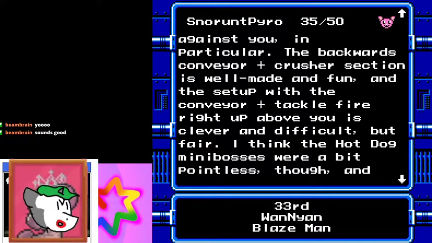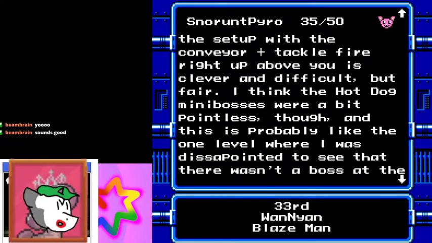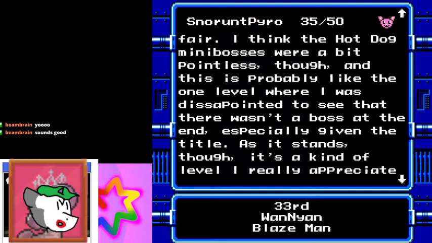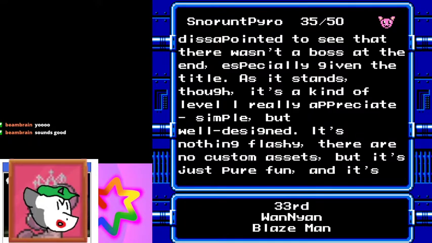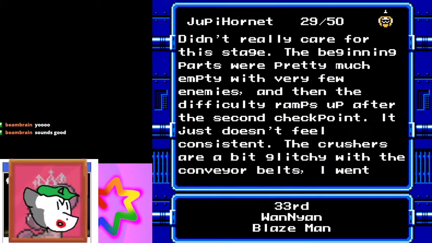But fair. I think the hot dog mini-bosses, though, and this is probably the one level where I was disappointed to see that there wasn't a boss at the end, especially given the title. As it stands, though, it's a kind of level I particularly appreciate. Simple but well designed. It's nothing flashy, there are no custom assets, but it's just pure fun and it's fair and well made.